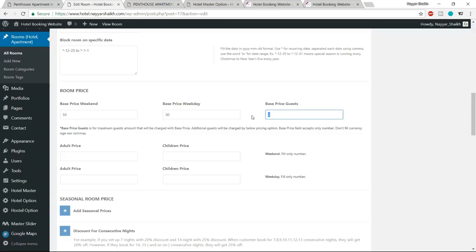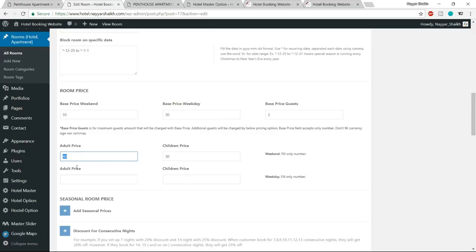Okay, let us see how it works. So 2 people are the base, and whatever is extra we have to put in the rate over here. This is the weekend rate. For anyone extra on weekend we'll charge maybe $40, and for children we'll charge maybe $30. So for 2 people on weekend it is $50, and for anything above 2 people, 3 or 4 people, we are charging $40 for each extra person.